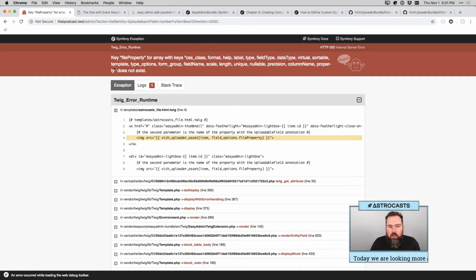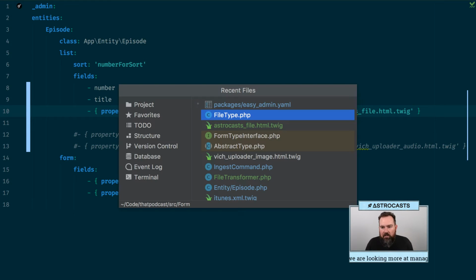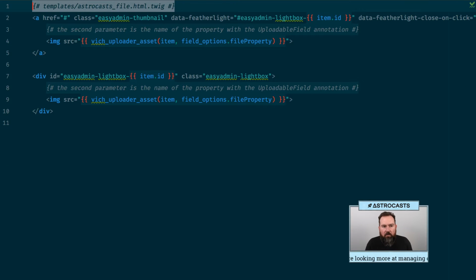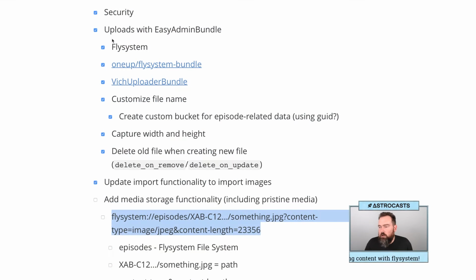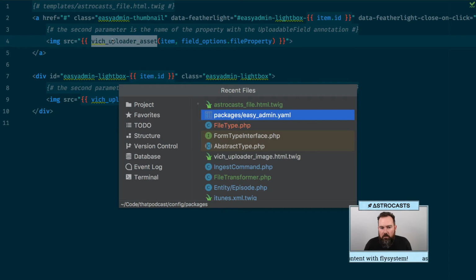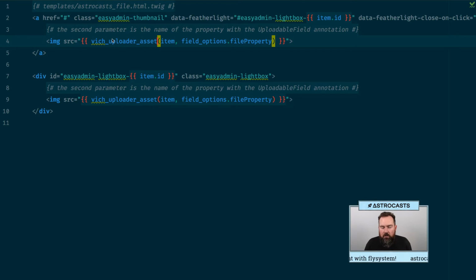Awesome. Okay, so this error isn't coming from the easy admin package itself. It's actually coming from in here. So here we're seeing uploader asset item.id. So we need to use, where's the scratch? No, we'll just type it in.